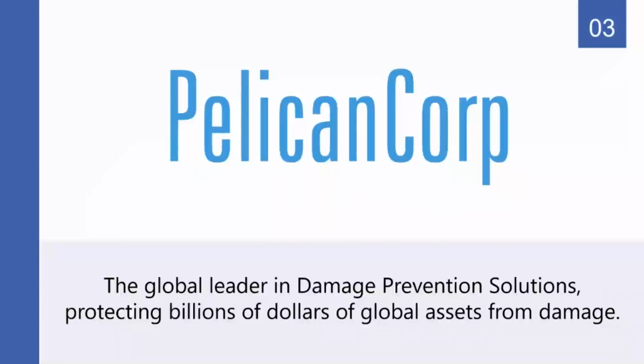So it's very exciting for us. Pelican Corp, as some of you are probably already familiar, is a global leader in the damage prevention space. Having now a tool that allows us to work with our customers to really improve the condition, the accuracy and the location of GIS and asset-based information is very exciting.